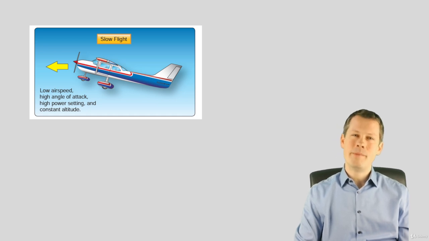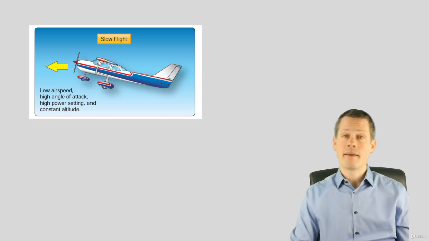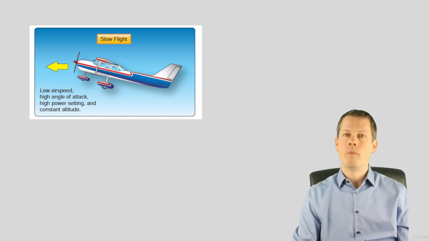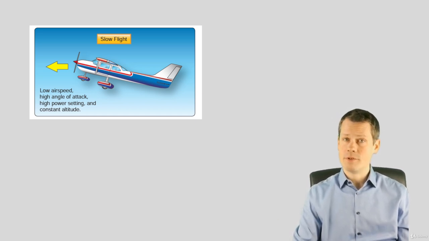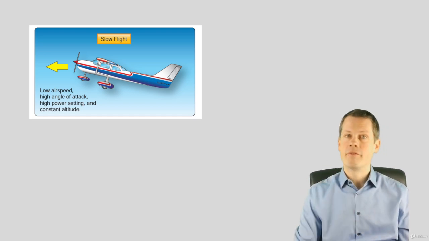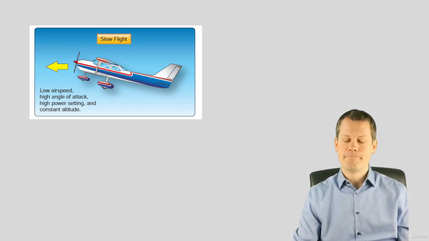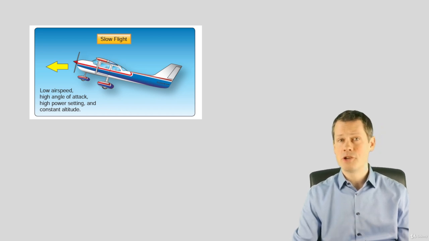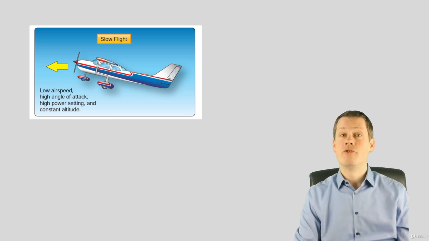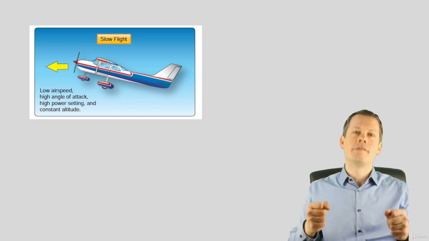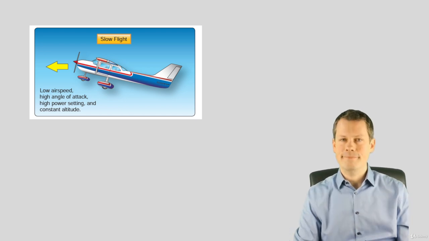Also anticipate any needed changes in angle of attack and at the same time pitch attitude when you're changing the configuration of the airplane. So for example, if you are extending the flaps or retracting the flaps during a slow flight. Also, if you're flying along for a longer time, it's especially important to trim the airplane. Another common error is failure to trim properly and having to keep all this back pressure all the time.